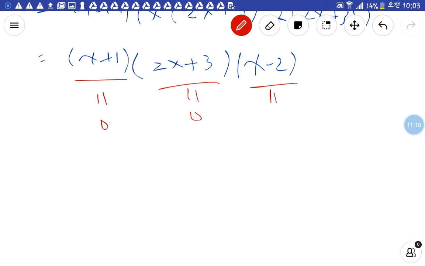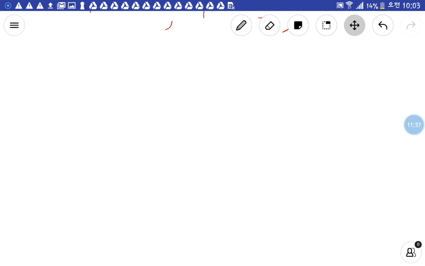like this. So my first answer would be x equals negative 1. My second answer, x equals negative 3 over 2. And my last answer would be 2. Okay? So the key is you have to find one rational root so that you are able to factor fully, and that will be much easier. Alright? Okay, let's move on to page 314.